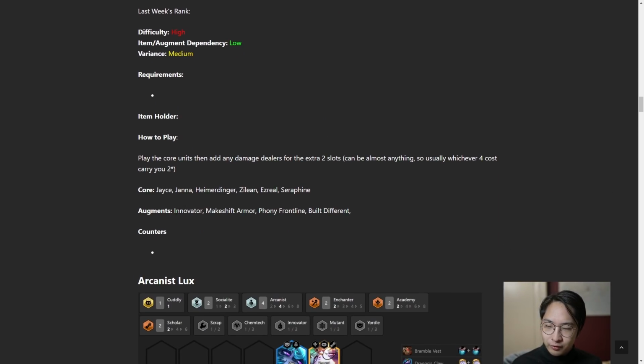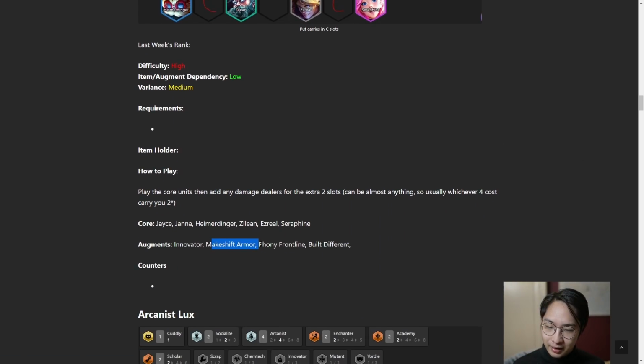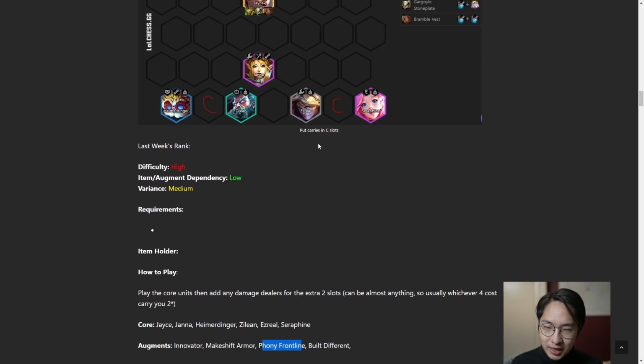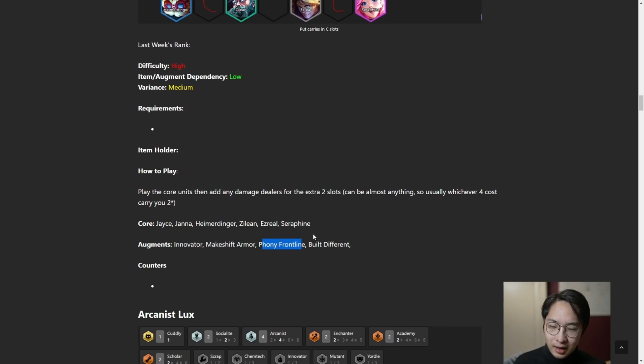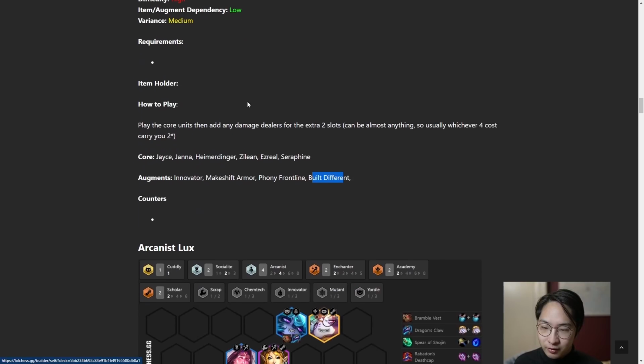Augments that work really well for this are Innovator, Makeshift Armor, Phony Frontline, and Built Different. If you haven't noticed a pattern yet, like Makeshift Armor is really good because you have the bear up front, which doesn't really have any items, so he kind of gets a buff automatically. And Phony Frontline is good because you don't run many tanks. It's just Jace and the bear, so anything that adds more tankiness to your team is very welcome. Lastly, you could go Built Different because the 2 damage units could have 0 synergies, and if you have Built Different, that works perfect for them.